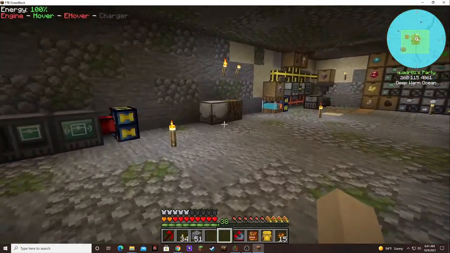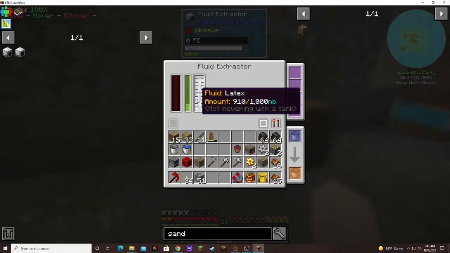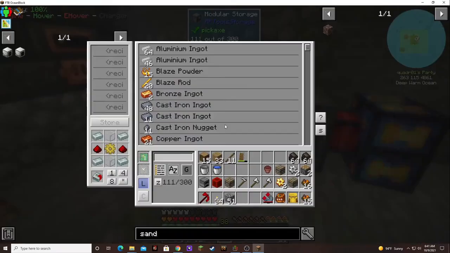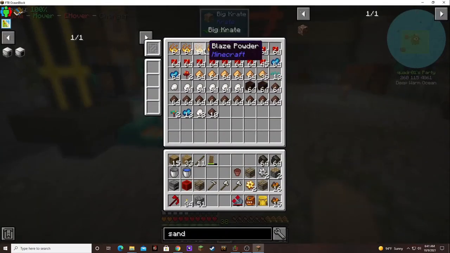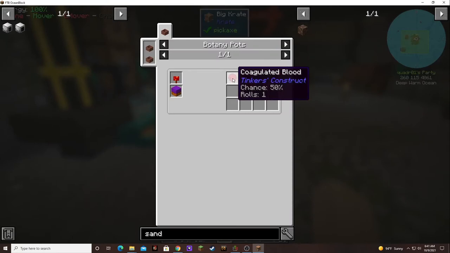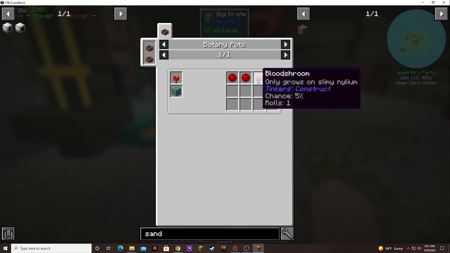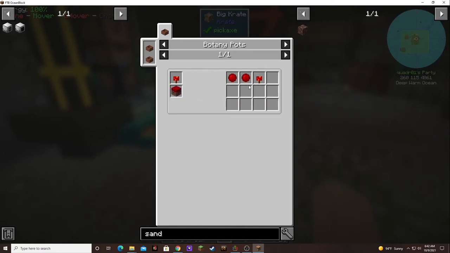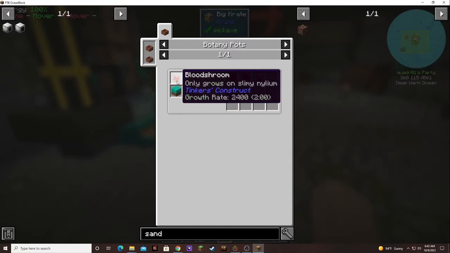Check on our latex. Are you going, bud? Oh, it's almost there. 910. It's almost. Let's get some blaze powder. What are these blood shrooms used for? To make coagulated blood in botany pots. Oh, it's a Tinker's Construct thing. But only grows on slimy Nilium. Nilium? I would think it's Nilium, like Y makes I.